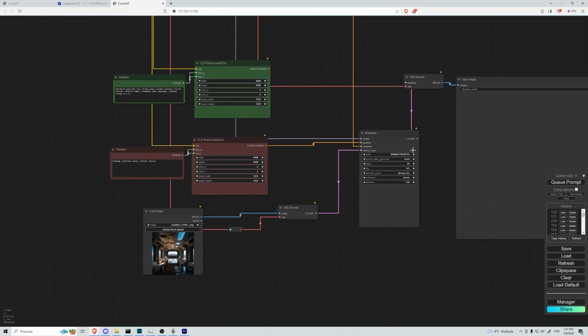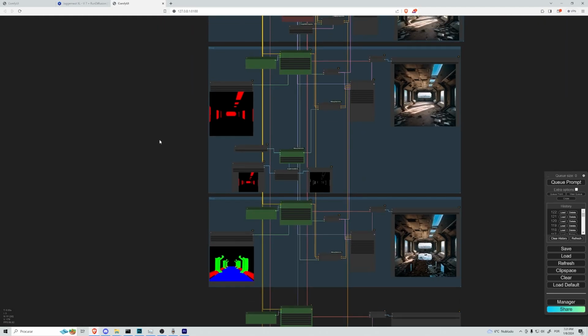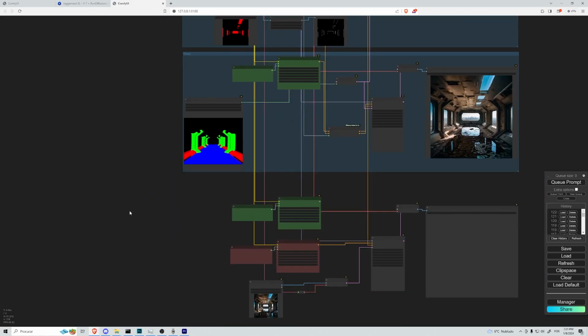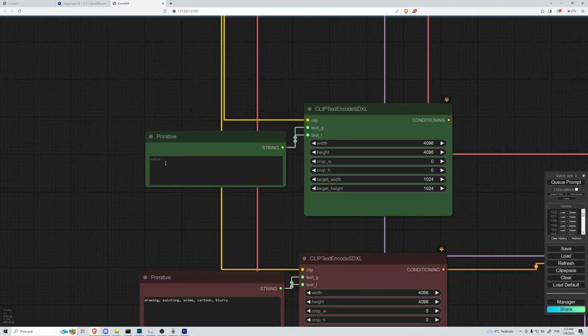Okay, so I think the last thing that we need is to change our prompt. But before I do that, let me change this seed to randomize again. And I'm going to copy our first prompt, paste it here. I don't need the weight in the keyword sun rays coming in, so I'm going to delete it.